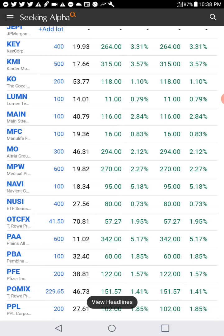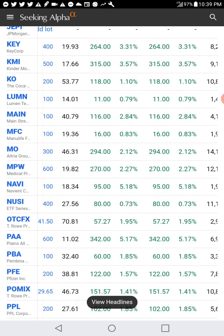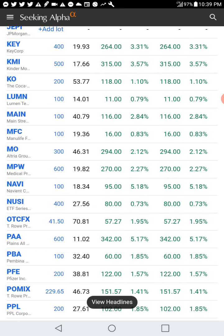I'm definitely going to keep the sin stocks I own. I own about 700 shares between Altria Group and BTI, British American Tobacco. Obviously, the dividends are really good, 7%. You sell options on them. Maybe as my net worth gets bigger, I might add more. But right now, I think I'm good on my tobacco stocks. Medical Properties is a REIT. It pays about a 5.5% dividend, maybe a little bit more, or maybe a little bit less. And I own 6 positions of it. And you can sell covered calls on that.